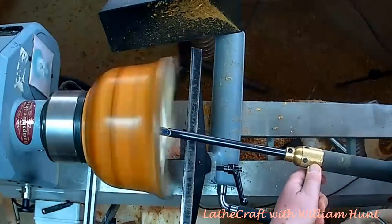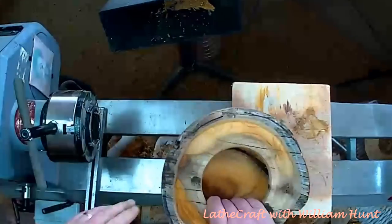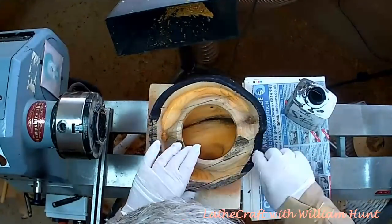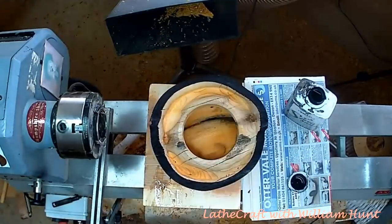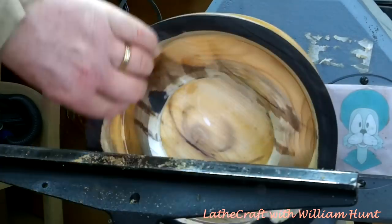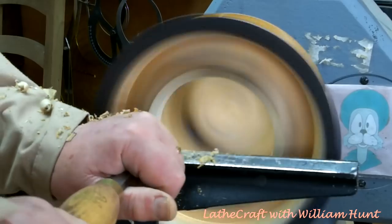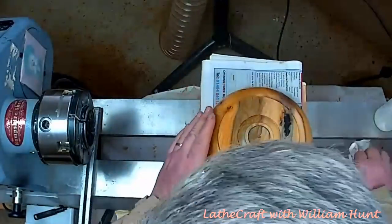Now, when I marked out this piece for cutting on the bandsaw, I used a purple marker pen. I now regret this because you can see that mark in the rim of this piece. So, as you can see, I've decided to try and disguise this by blackening the rim. I also blackened the two small areas around the rim of the lid, which are below the level of the rim. When the wood stain dried, I just needed to tidy up the areas where the stain had in fact bled away from the edge.